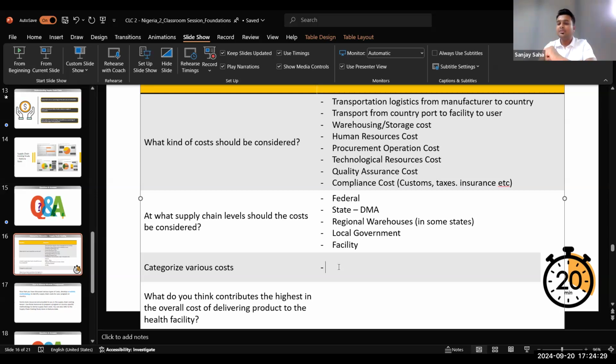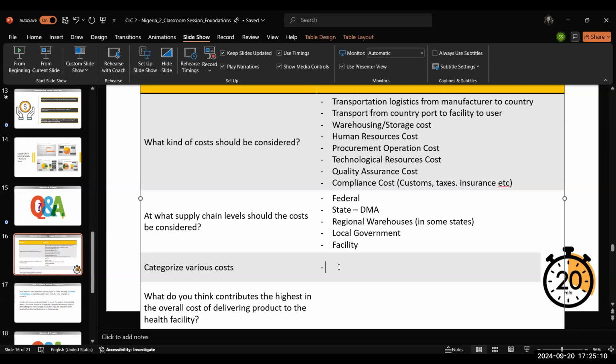Okay, so now the next part is categorizing those costs. Again, it becomes very simple. Once you've understood what those various costs are, can someone take a crack? How could you categorize the costs written in the first question? Yes, Isaac, you can unmute yourself. Anyone who wants to contribute, please do. I know Isaac, Ahmed, and Festus contribute more, but that does not mean that you can't. Please unmute yourself, raise your hands, and I will give you enough time to contribute. But Isaac, over to you.